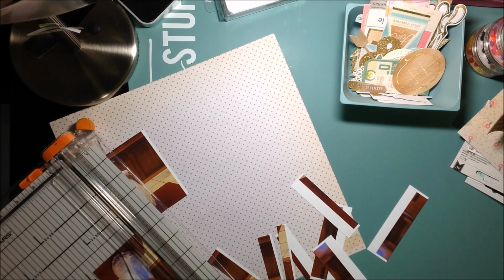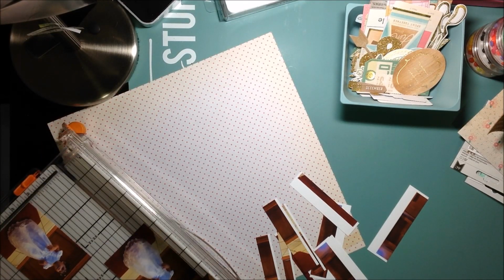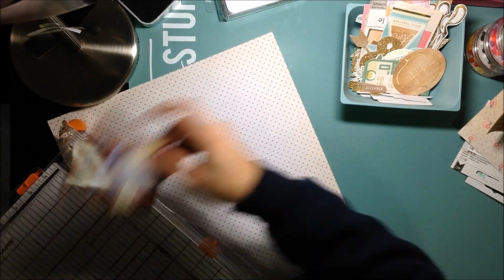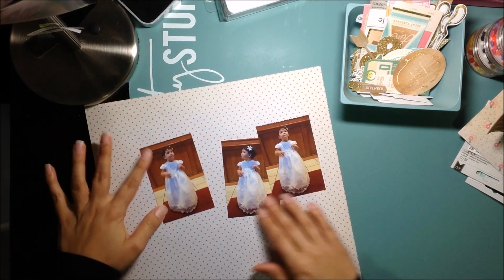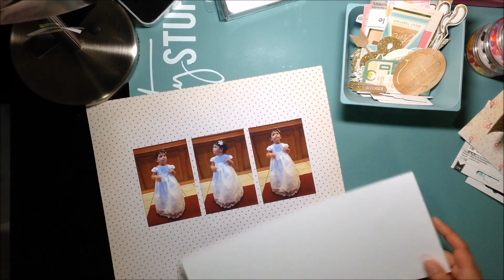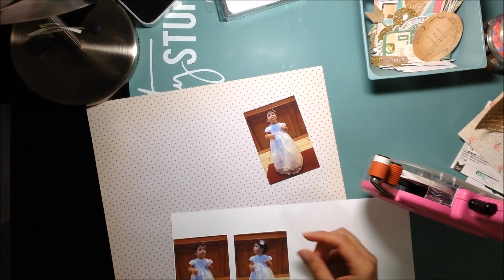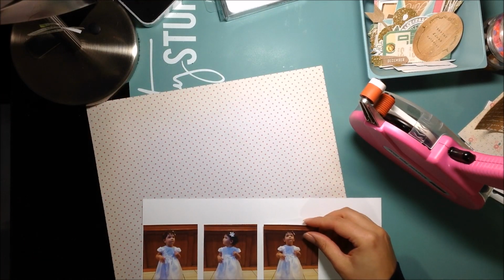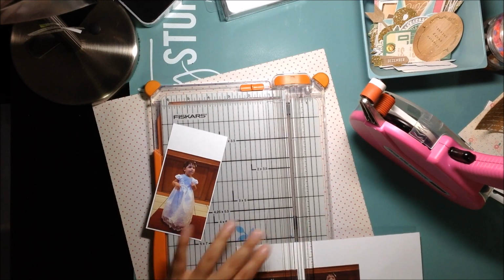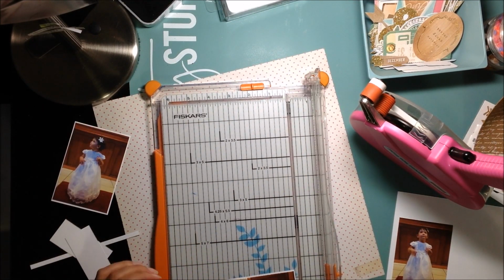I will tell you guys, I struggled with this layout so much. It took me so long, almost 2 hours maybe. I just couldn't get it the way I wanted it to. I love these 3 pictures of her, she looks so adorable, and I really wanted the layout to be nice. I finally got it, and I'm very happy with the result.